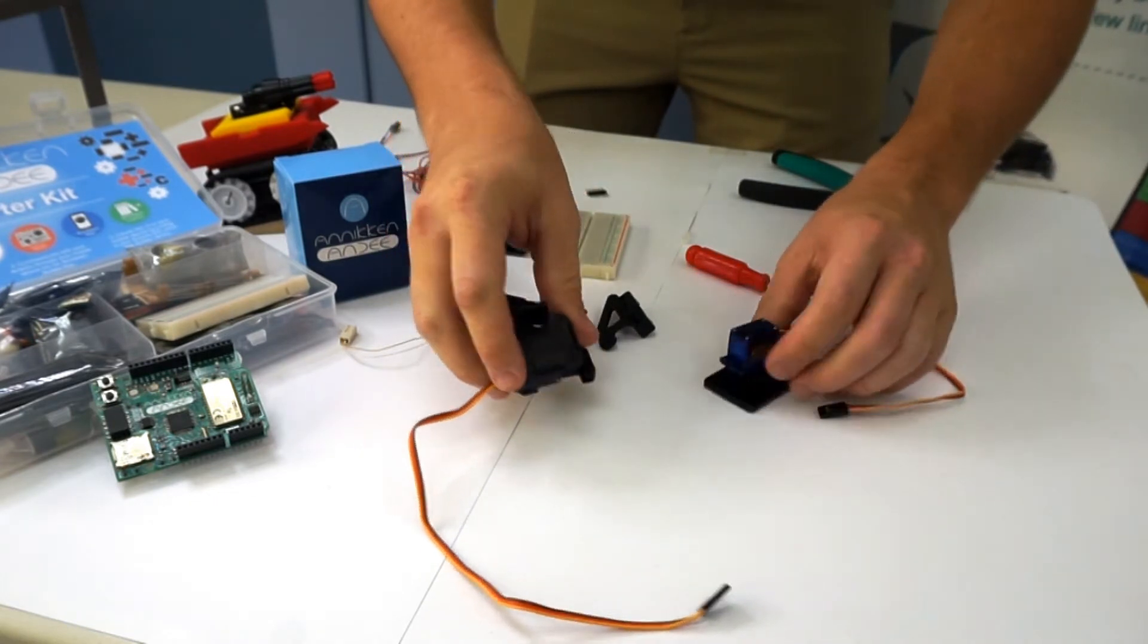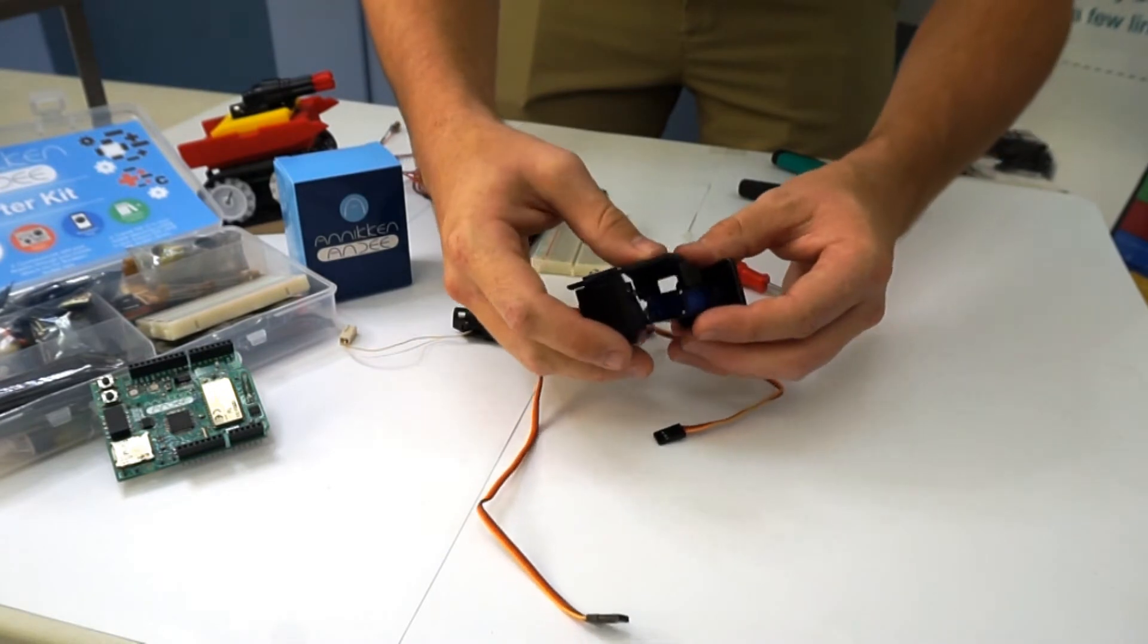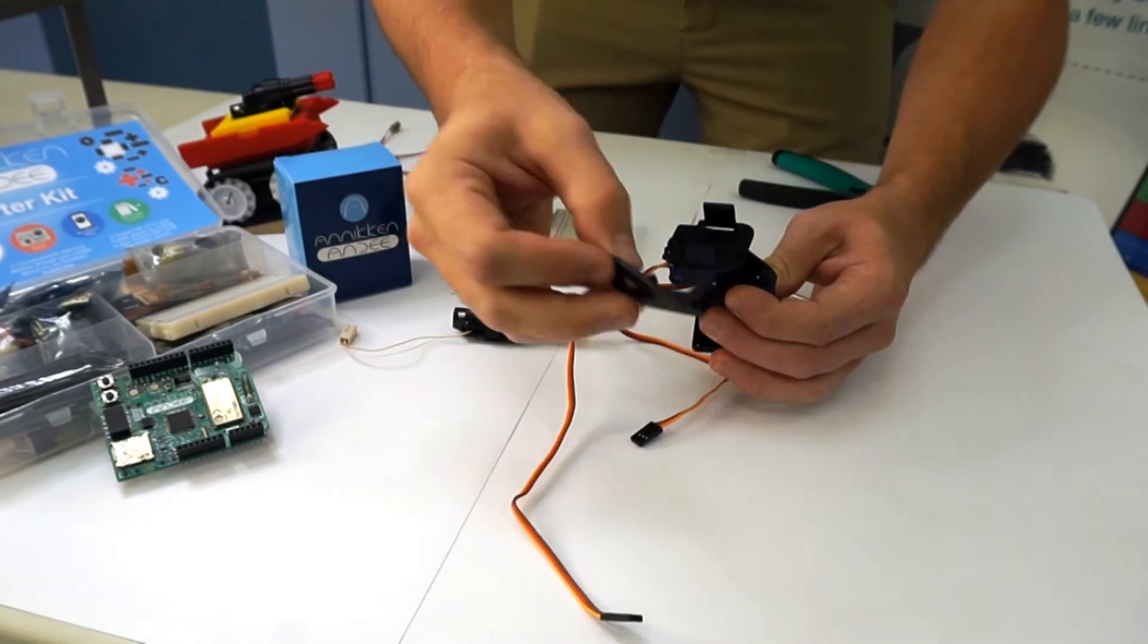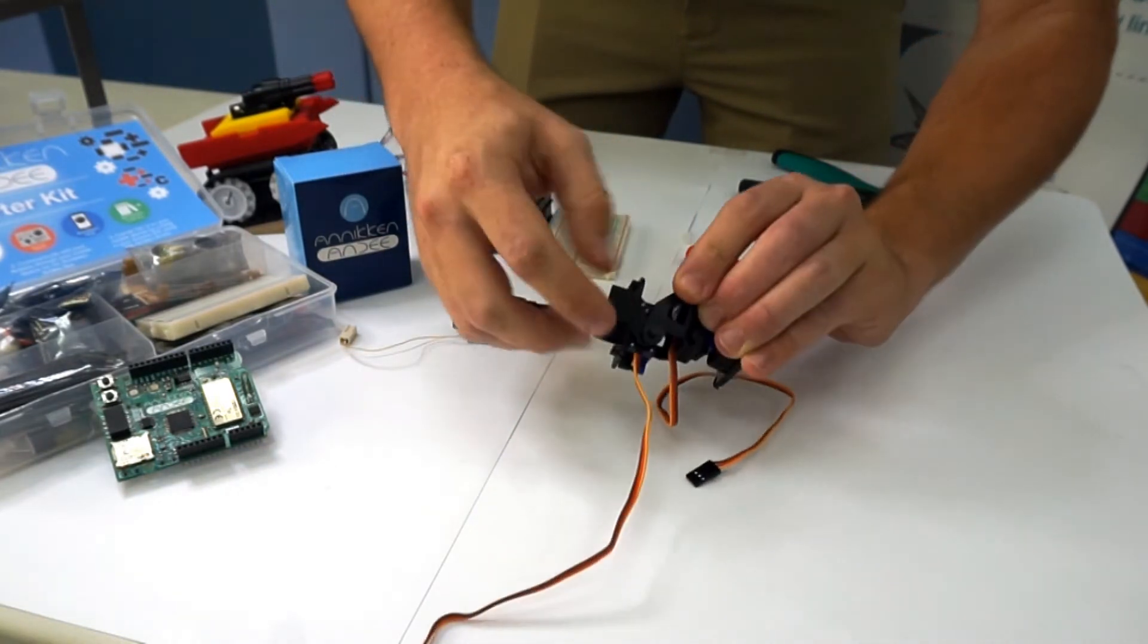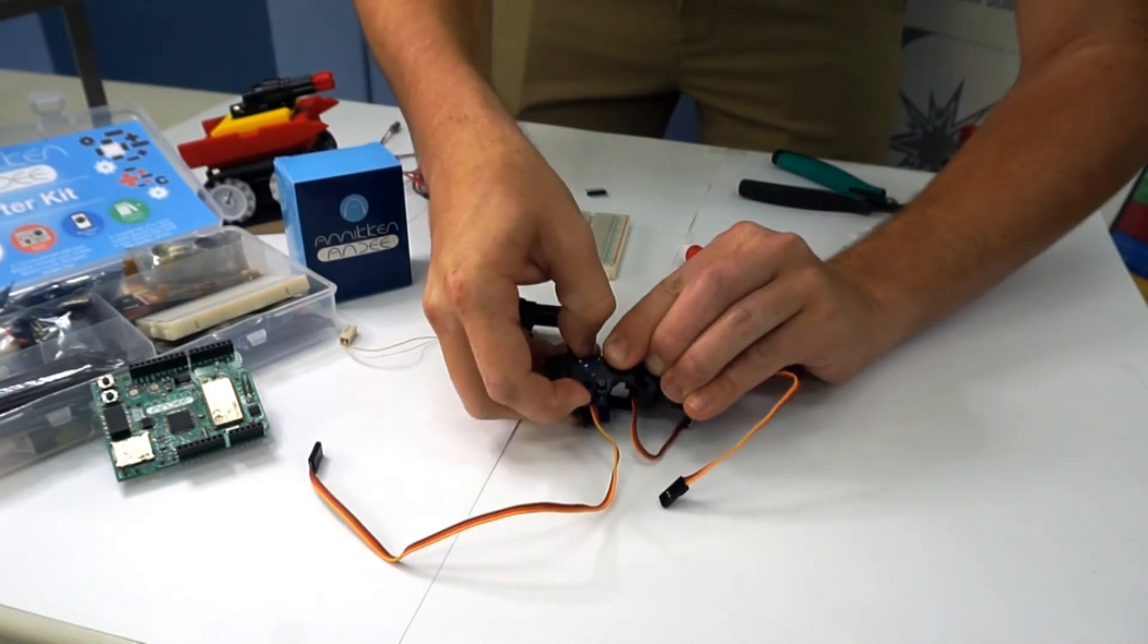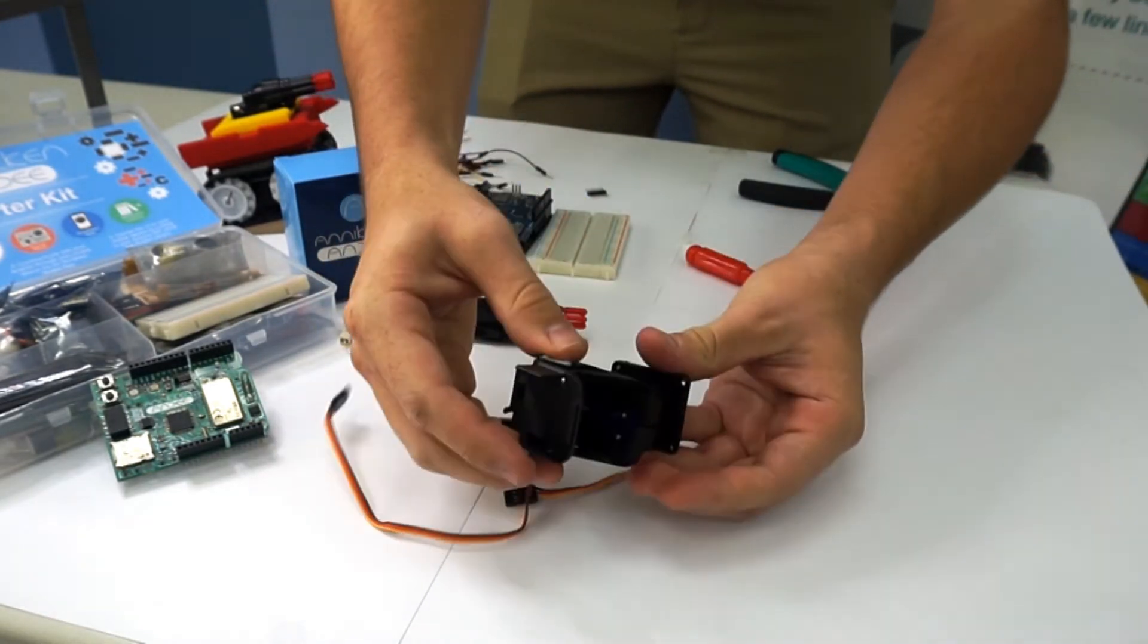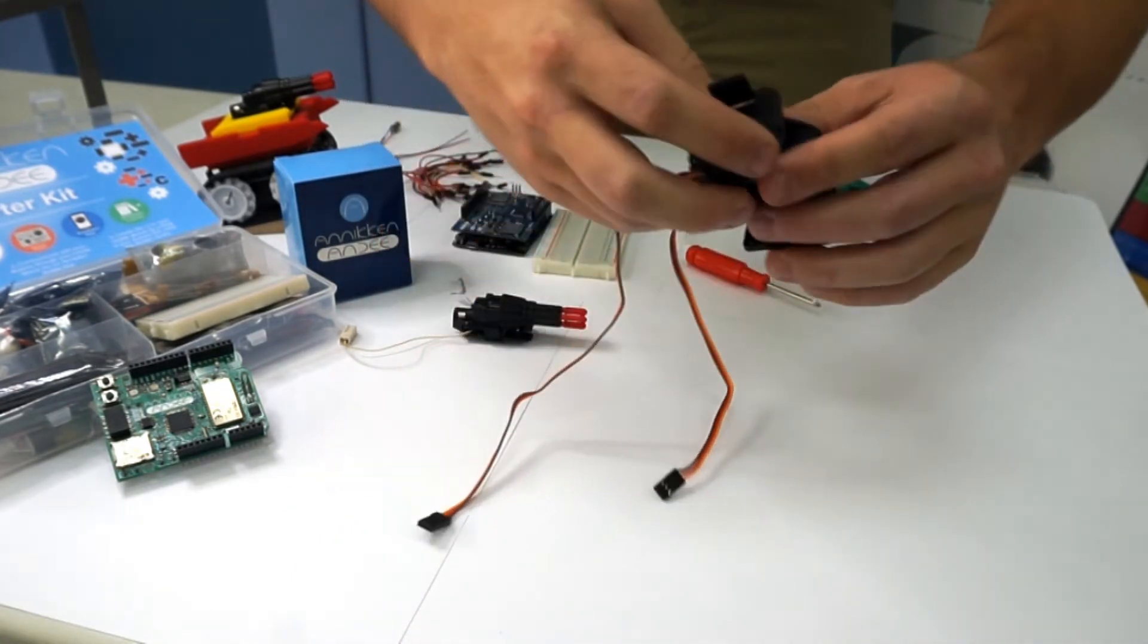The next step involves piecing together the base plus the sides and the top. So simply place this on here, and take the other side and place it in there. And then you'll see by holding it down you can then pop this together. Like that. Now it should be snapped into place just like this. Now that that's completed.